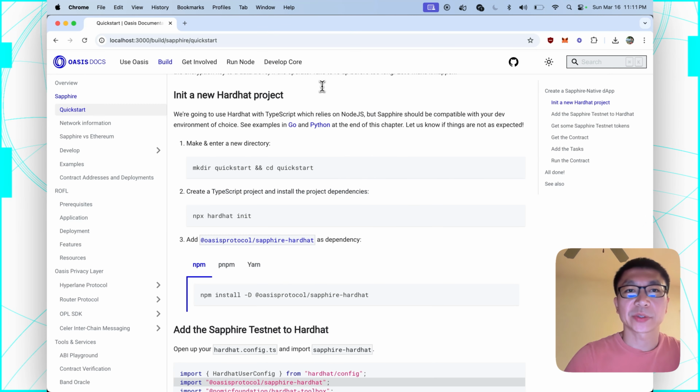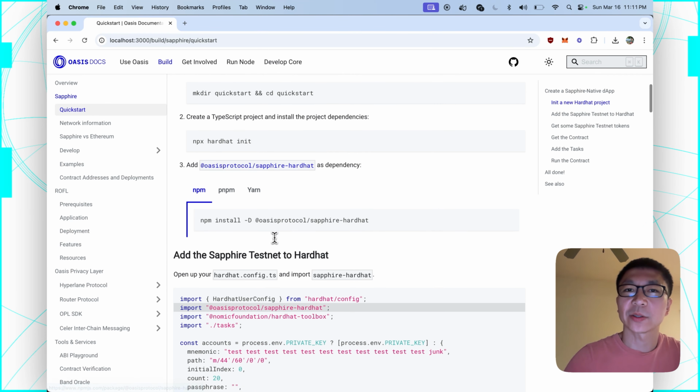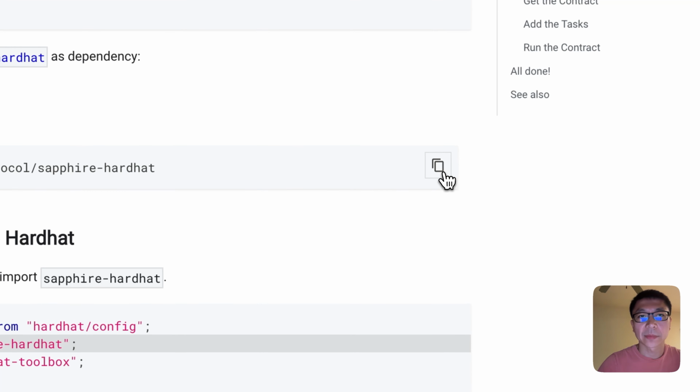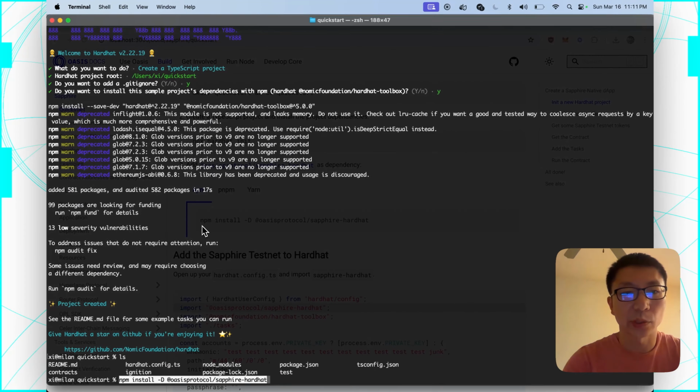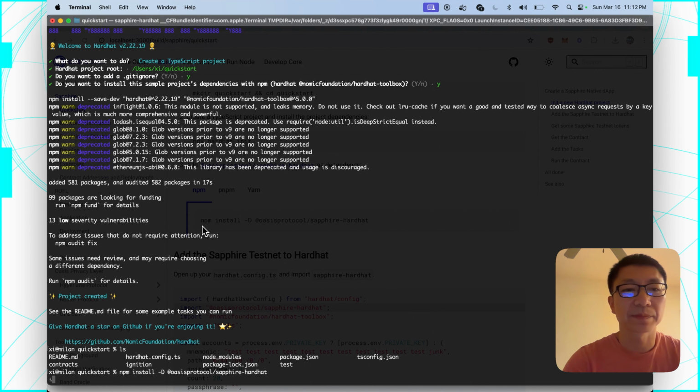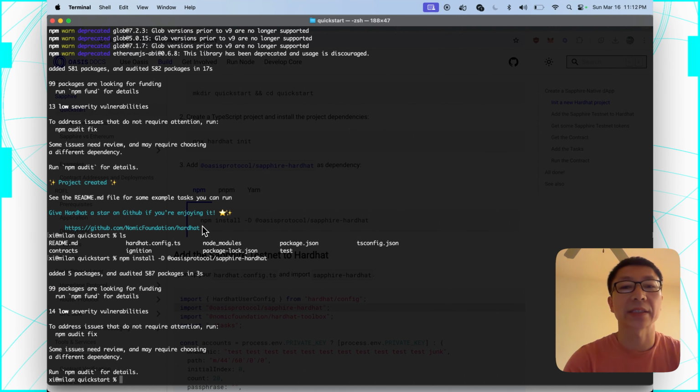Now we're ready to install the Sapphire Hardhat integration as our project dependency. I will be using npm, but you are welcome to use the package manager of your choice.